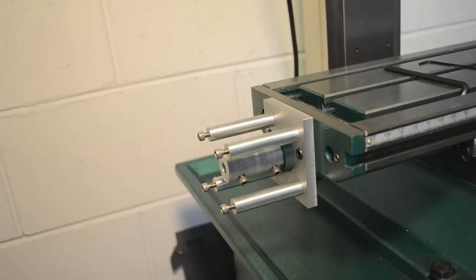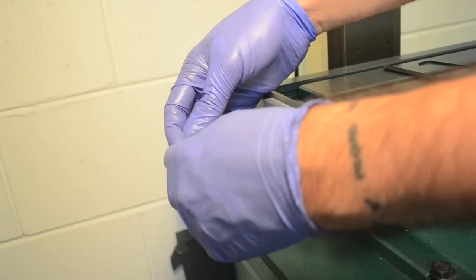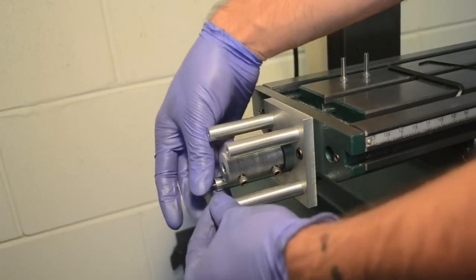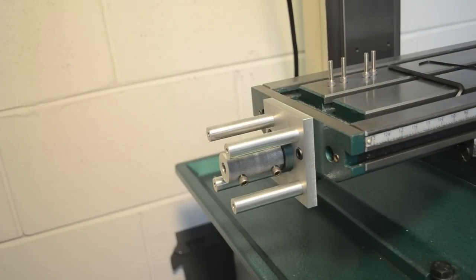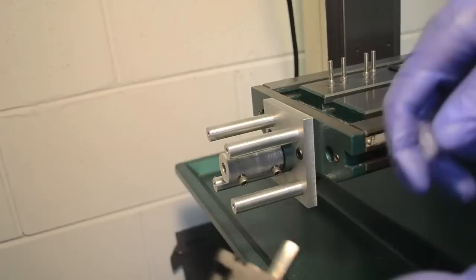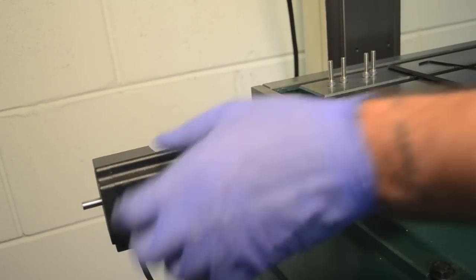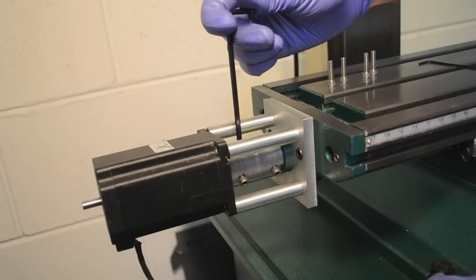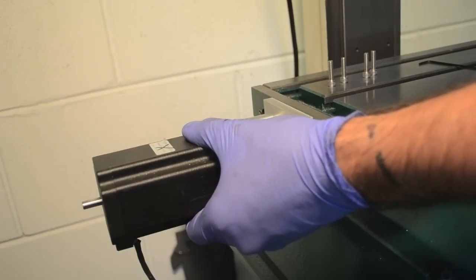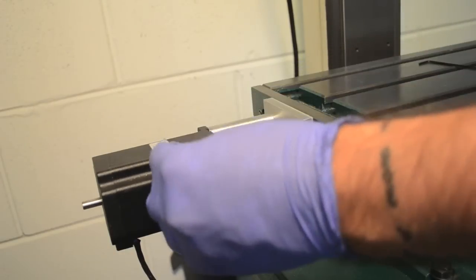I'm going to take these 10-24s that hold the stepper on. I leave them in there just so I don't lose them. I bought a bunch of stainless ones because they were the nicest looking and had the sizes I needed. On the stepper you have a flat. I'm going to put that flat towards the top where I have this and try to get it in as much as I can. I'm going to put it on there and tighten down the two set screws that go against the flat. I'll hold the stepper and rotate it to make sure I'm grabbing it properly. I'll put these screws in and tighten them down.